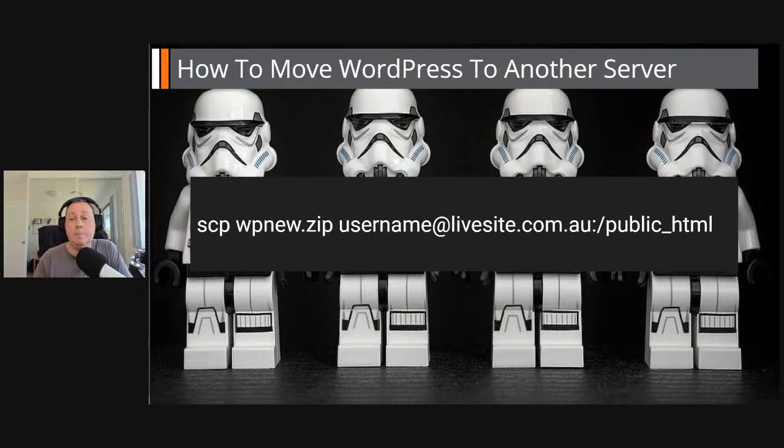So if Secure Shell isn't available, which is 90% of hosting accounts, but if it's not available, then I'll use something like File Manager in cPanel or Plesk or the equivalent, and upload the zip files to a new design. And again, I might move the WP content folder out, and then just unzip all the new files in there, and that'll be just a complete replacement for those. But that's the method I use, is a secure copy, so it makes sure that everything's done securely rather than just open plain FTP.